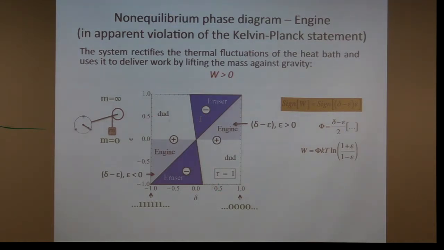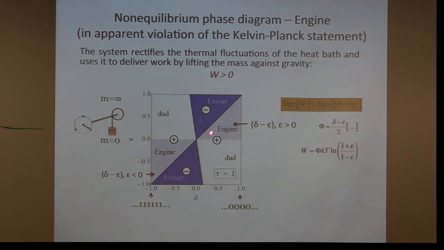Just to give a little bit of flavor of how we are using the algebraic formulae that we derived. This is the formula for phi that we just discussed, and this is non-negative. Work is this. We can check that the sign of the work, I hope it's visible, is basically the sign of the product of two factors. That comes from these two formulae.